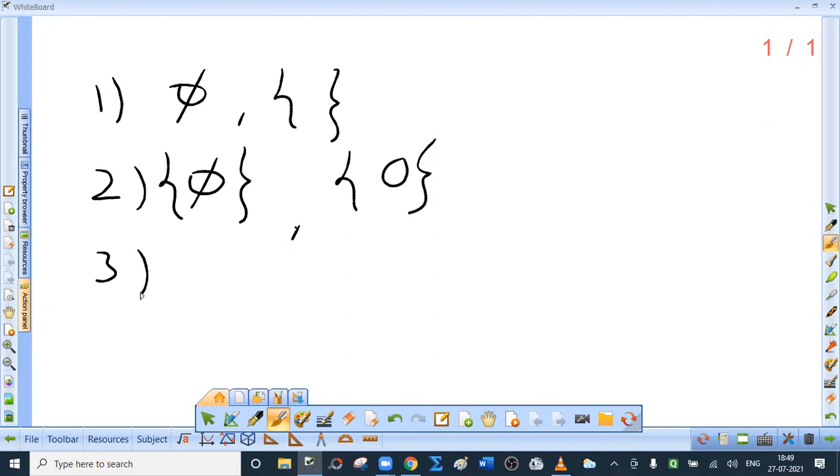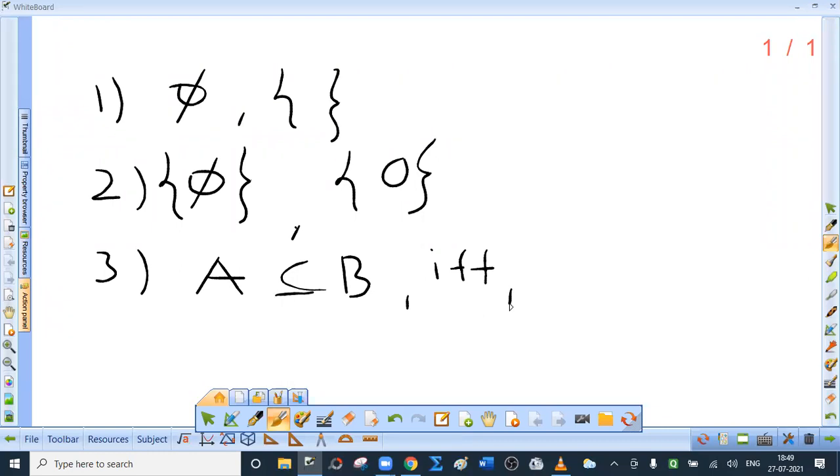Now you have to listen to me carefully. If every element of a set A is also an element of set B, then A is said to be a subset of B. We write this as A subset of B. Symbolically, we can write this definition as A subset of B, IFF. See, IFF, you may say that, sir, you have written wrong spelling. No, this is standard short form. It stands for if and only if.